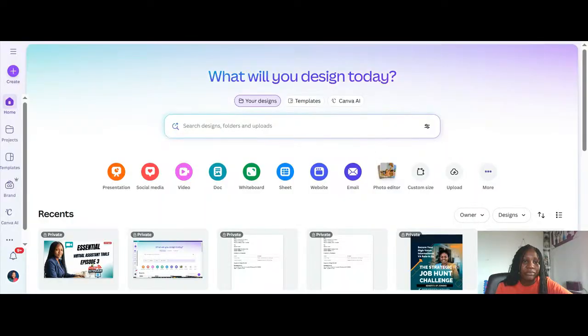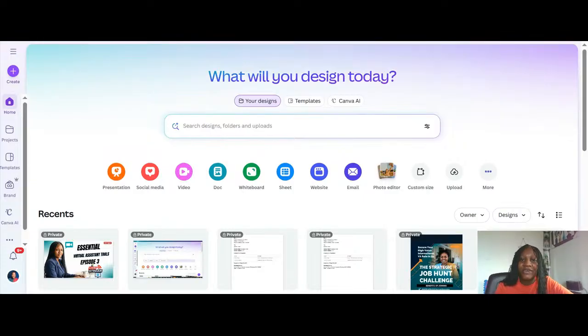I don't know, seems like my network is somehow slow this morning, but I'm hoping you can see. I'm waiting for this screen to show. Okay, my screen can show now.